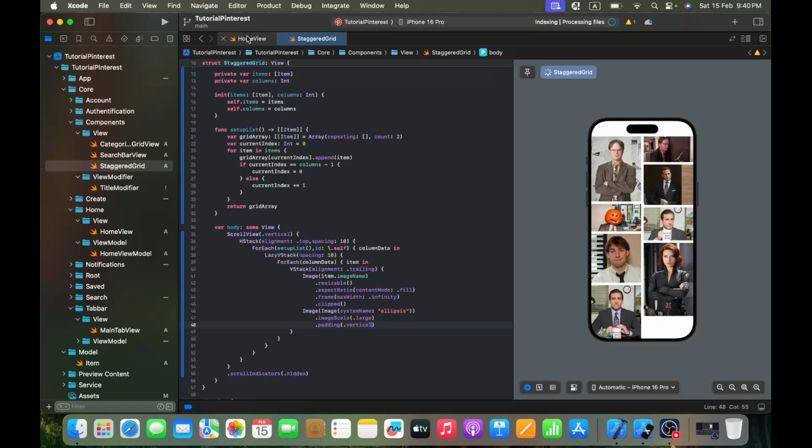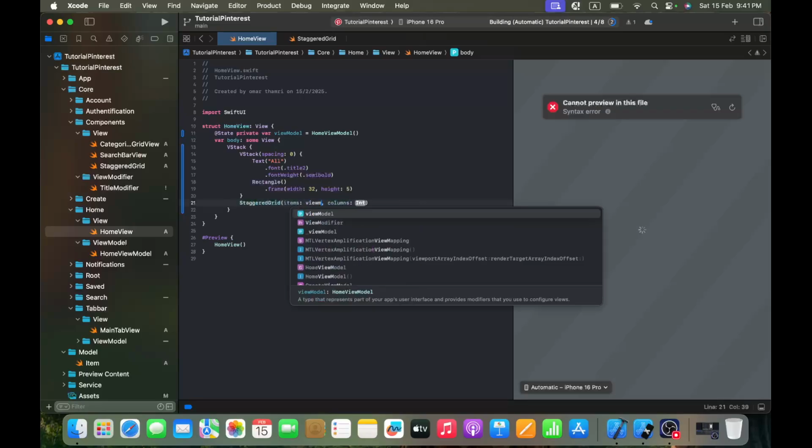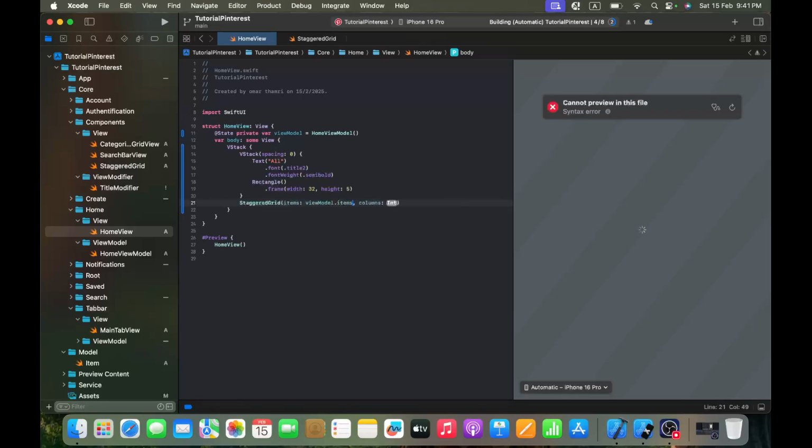If I go to my home view, I will call my staggered view, so here I will call StaggeredGrid, I apologize, and I will give it viewModel.items, and for columns it will be 2, and hopefully everything will be working perfectly.